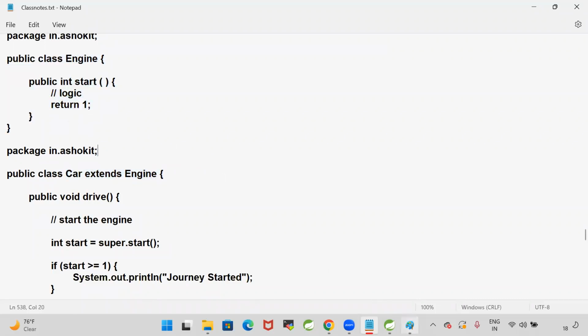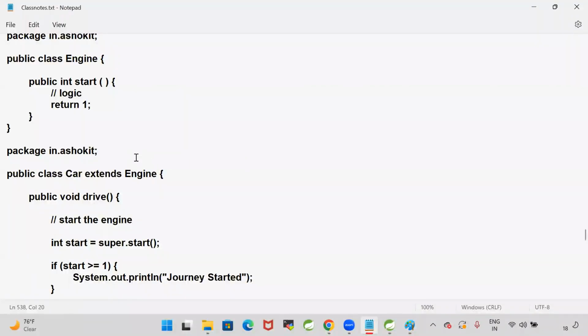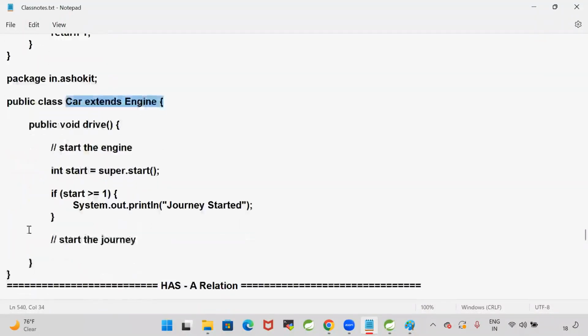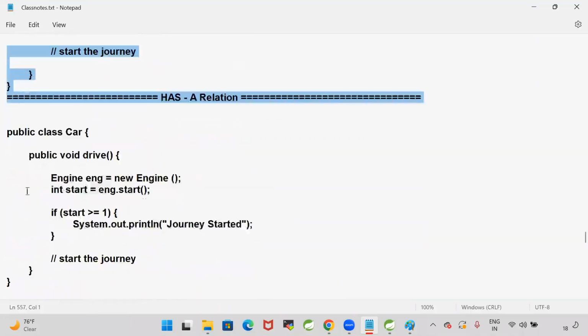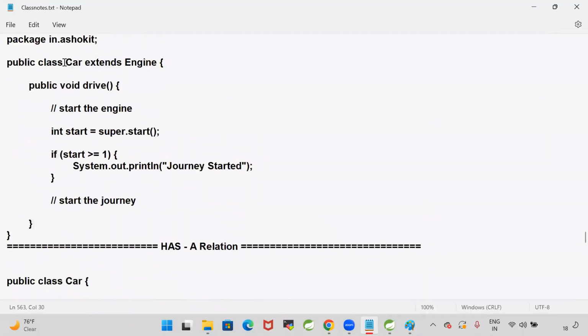In the project also, we want the same thing. One class's methods want to access or invoke another class's methods. Now, if one class's methods want to access another class's methods, either you can go for inheritance or you can go for composition. Here, if a car is extending from engine, the car class can access engine class methods directly.